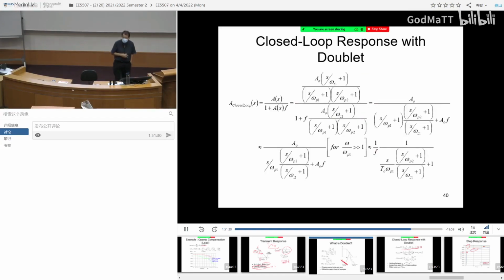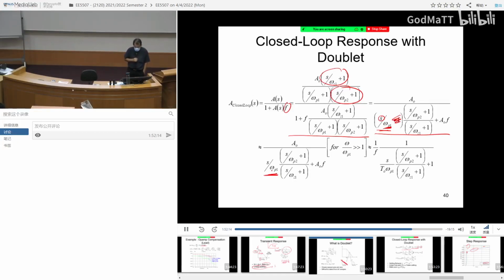But now let's see. If I cannot fully cancel, I have to keep this term and this term. No matter how close they are, they are not perfectly matched, which means you cannot fully cancel. So it's always there. If you apply the feedback factor, you end up having the following. Very complicated. Let's do some massaging. You get the following. Then, because we are interested in frequencies very close to the 3 dB point, we can assume the frequency is much larger than the dominant pole, so I can drop this term. So I end up having the following.